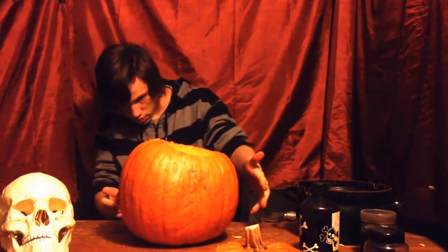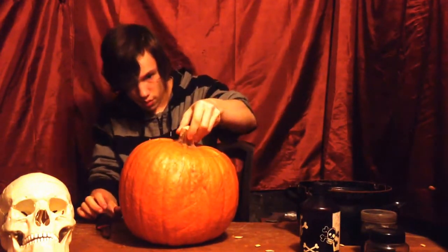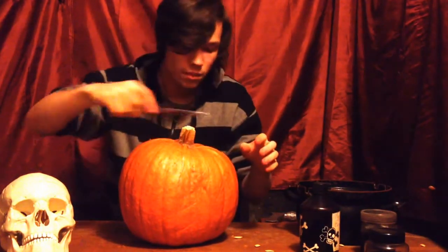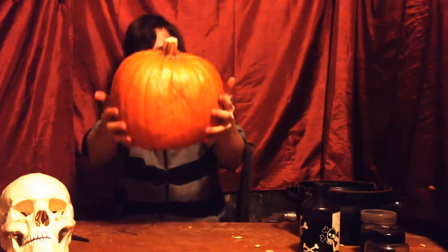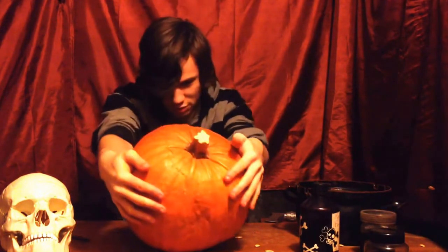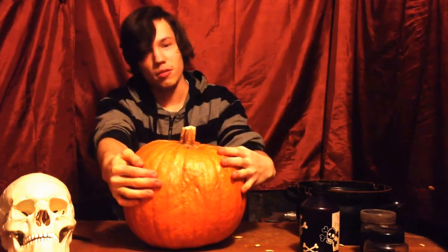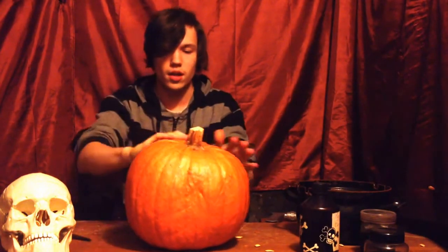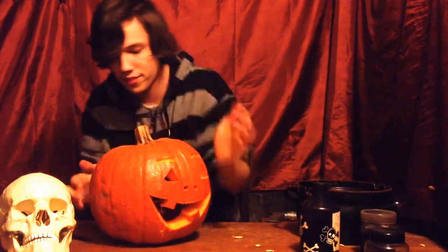That will work. And now the hat. Are you ready to see my beautiful and cute pumpkin? Even though I really love horror, I really love cute pumpkins. Here we go.